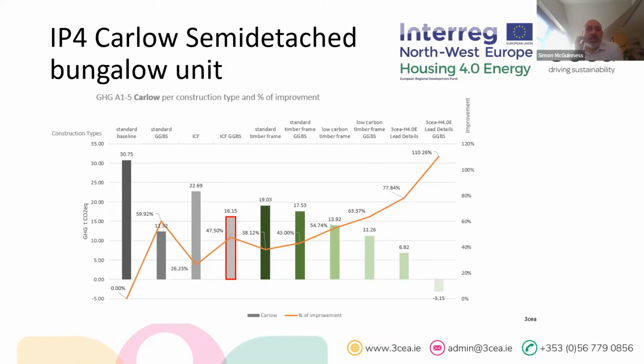GGBS is widely used in the concrete block industry already. They just don't claim credit for it. Virtually every block has GGBS in it now, but only to a very low amount, maybe 30%. But it can be used also for concrete walls. You can use up to 70%, and the same for slabs, I think. I think there are production difficulties with concrete blocks above 50%, which they haven't solved yet, but I'm sure over time they will. What I know is that you need to really adjust your water treatment after pouring, and you need much better trained staff to handle that. Yeah, it's difficult. They fall apart.